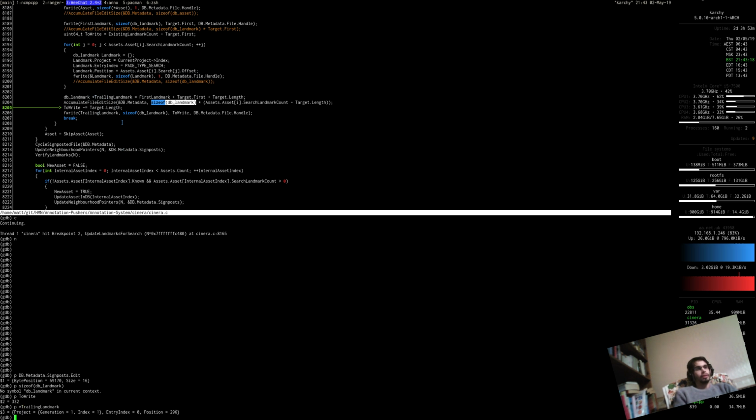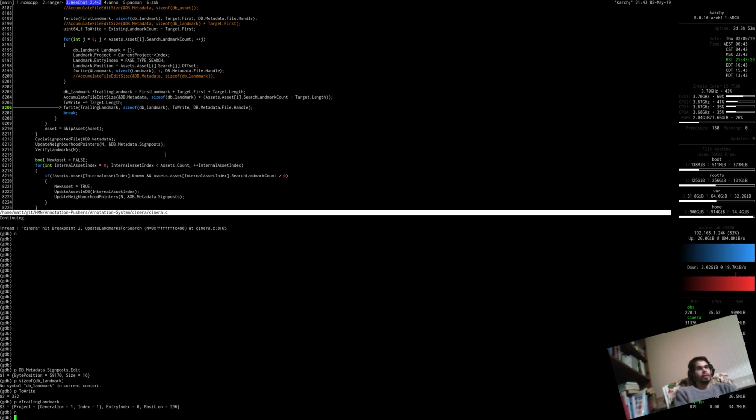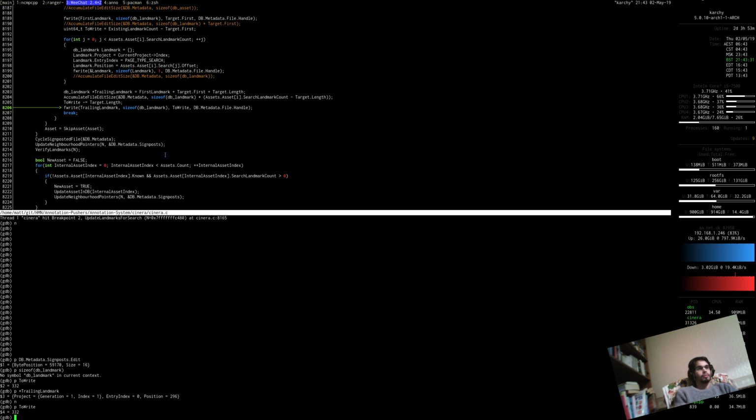This should be the first guide, shouldn't it? Yeah, intrinsic 0, so that looks perfect. And the 2 right was 332. Target length was 0, so that's going to remain 332. And then we write out from the trailing landmark this number of people.